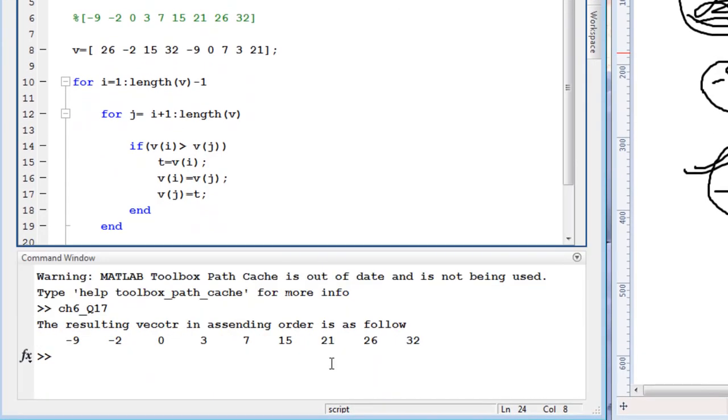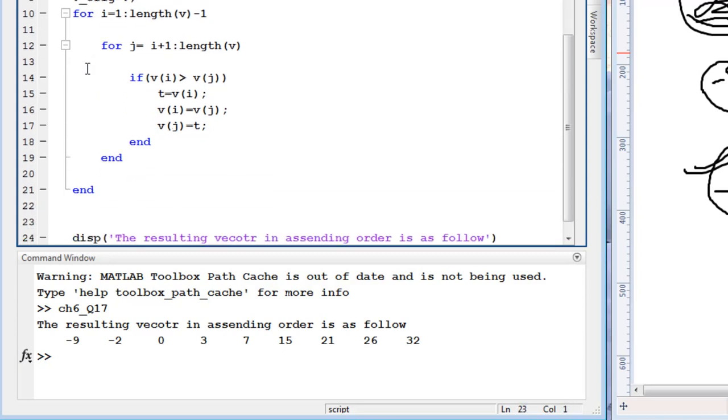Next, there can be a little bit of change in this program. We can show the entered vector and the resulting vector, so it will be a little bit more informative. So for this, we will assign this vector to some other vector, say v_original. This is equal to our given v, and the next process will be the same.